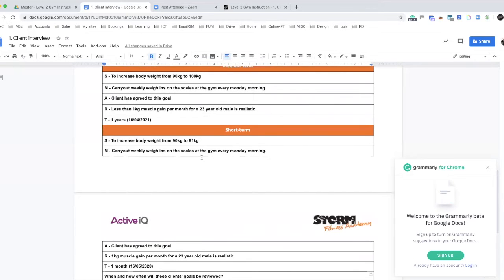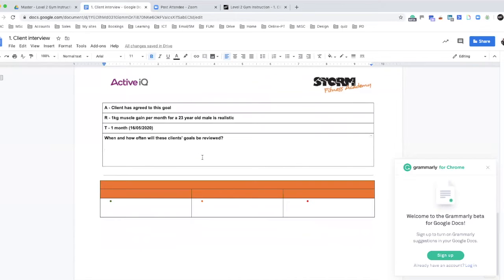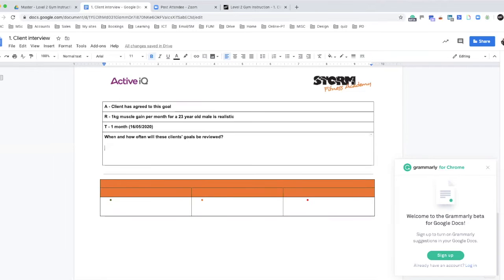I've got to try and get my head in the gym instructor's mindset, because I'm constantly thinking in a PT's mindset. But as a gym instructor, realistically, you're probably going to see your client monthly, as far as actually sitting down and spending some time with them formally. So we could say every month, book a program and goal review session with the gym instructor. If you had that in your diary, how many clients would have more success in the gym, wouldn't they? If they've had the program written, the goals have been done, and they're going to see that instructor again in 4 weeks' time, it does offer quite a big layer of accountability there, doesn't it?